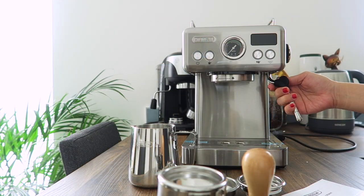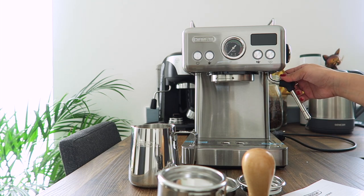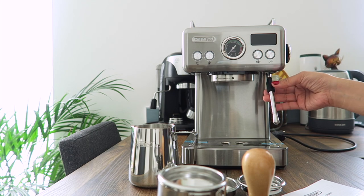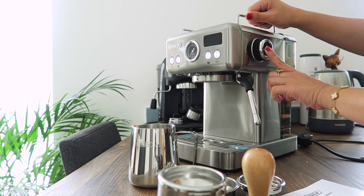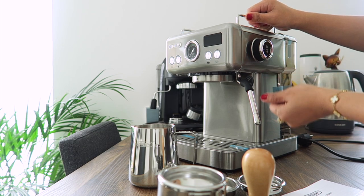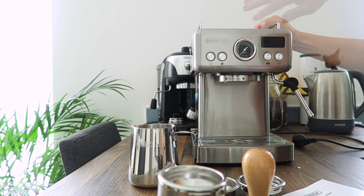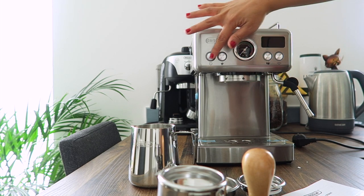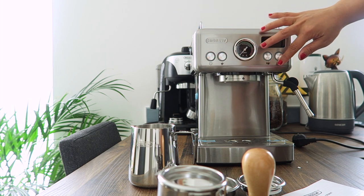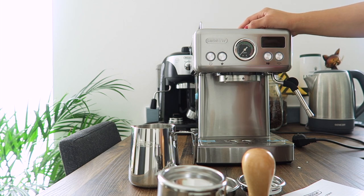This one is to make the milk froth. It can be 270 degrees circulation steam, and this is where you press to make the milk froth. It can also dispense hot water, and the temperature will be displayed here. And this is the power button. If you want, you can make cold and hot coffee with this coffee machine.